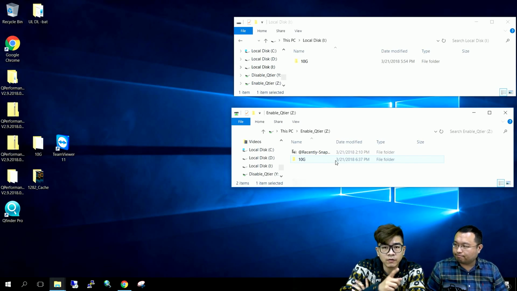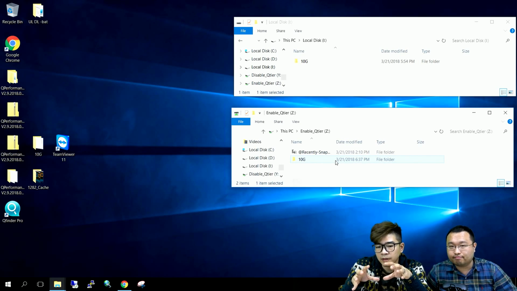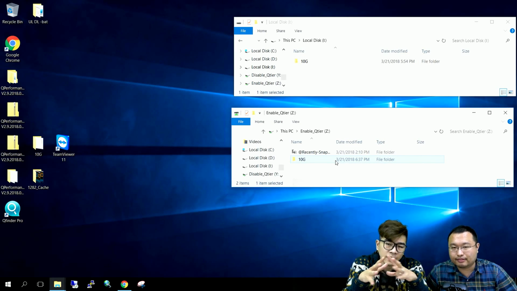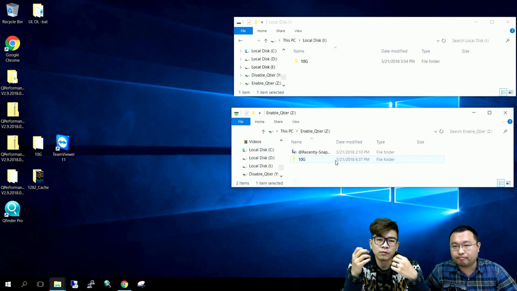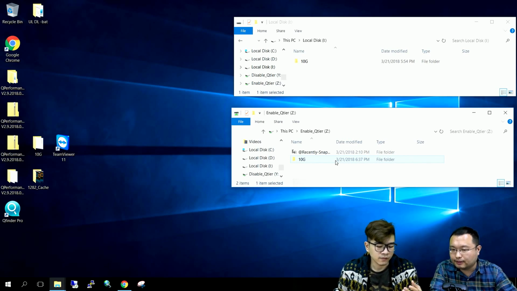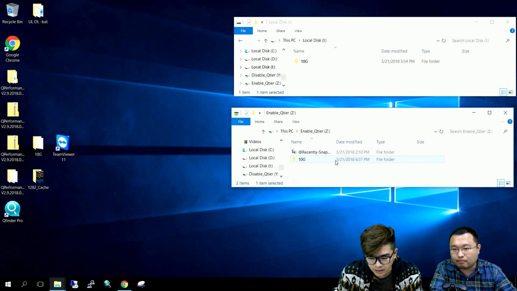So for all the viewers, you may think the speed is not a very huge consideration for you because you don't want to do the extra cost for the QM2 card, SSD, something like that.